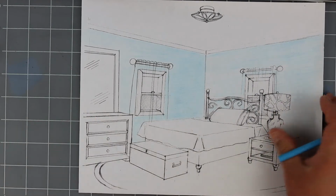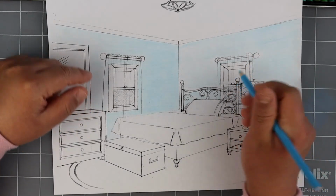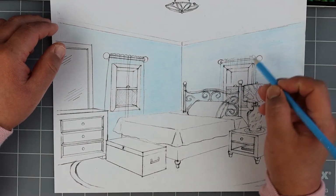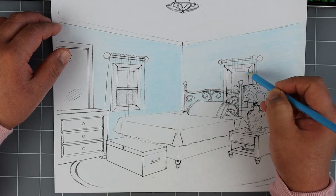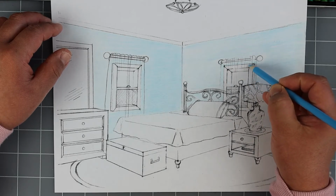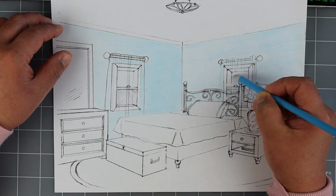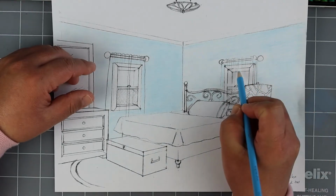I want you to do something right now with me, which is let's just color in the sky that we're looking at through the window. Since we have the light blue in our hand, let's go ahead and do that. Now we need to figure out what part is the opening of the window. Right here, all around the window, on the top of the window opening is the trim, and then we have the inside edge of the window, and then all the way on the inside here is this little smaller rectangle, which is the actual opening to the window.